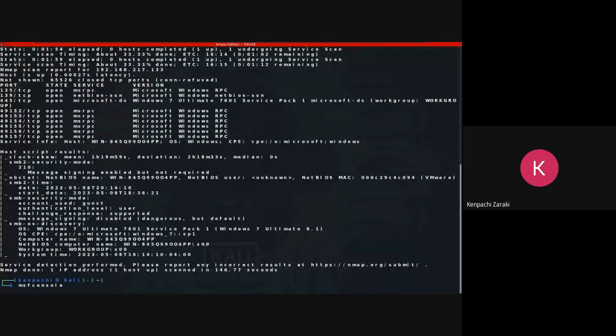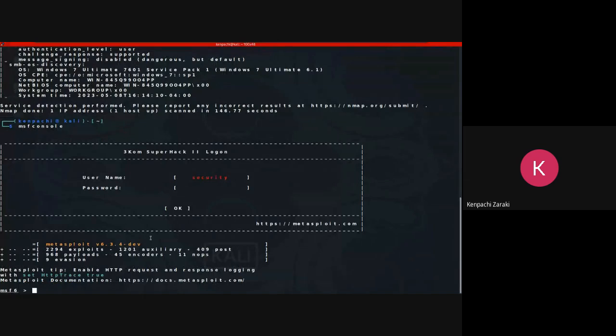And if I want to attack the system, I can just go into MSF console. Normally, Kali updates the system every single time with new exploits based on how things are going. It will update the system based on new exploits. So it will give you this beautiful interface and then show you this particular thing. Now it is telling you that there are 2,294 exploits and there are 968 payloads. Now payloads basically are just codes, they are malicious codes that can be used to have access to a particular system. We'll get into that later on.